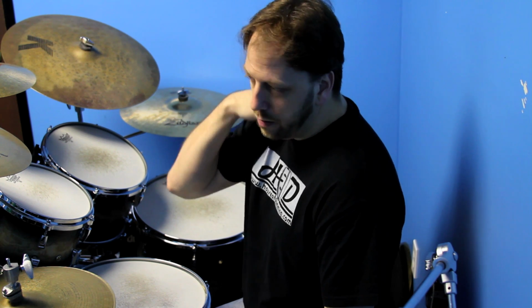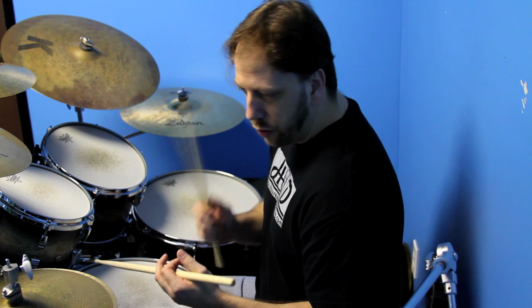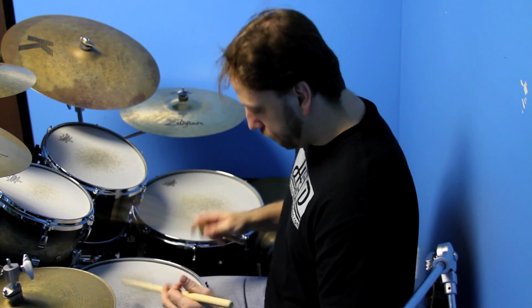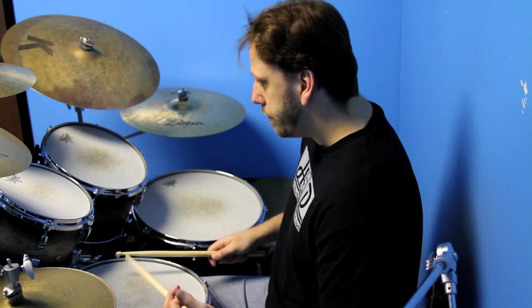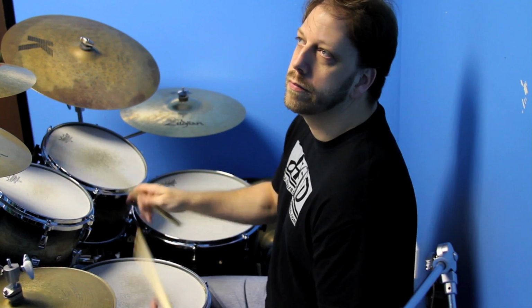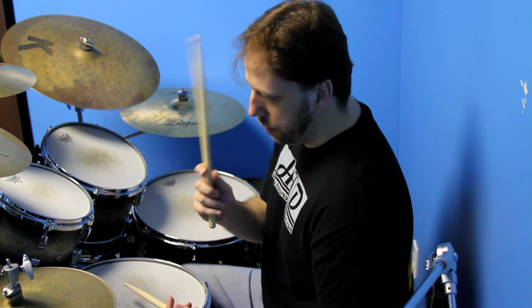So it sounds like there's a lot of notes there, but again, the key to getting this stuff, like I mentioned before, is just internalizing the phrase, feeling the phrase in terms of accents in relation to the quarter note. For that fill in particular, say the beginning of it, if your quarter note is here, and you want to get triplets going, get to the point where you can play a groove and play that phrase.